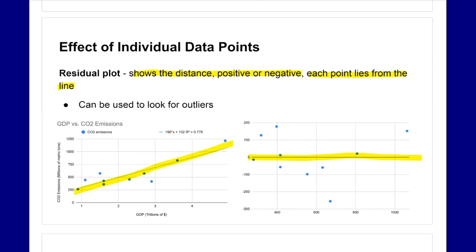Not that it's bad, it's a good line of best fit. It's the best one that the technology would create, but it might be a little bit hard to see how close or how far some of these values actually are. So if we're looking at that, we can highlight some values, like specifically here. This is an outlier. We can almost tell just by looking at it. So the reason we have residual plots is that we can use them to look for outliers, values that don't really fit in, so that maybe we can remove them from the data and recalculate.